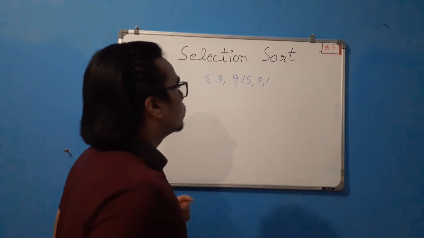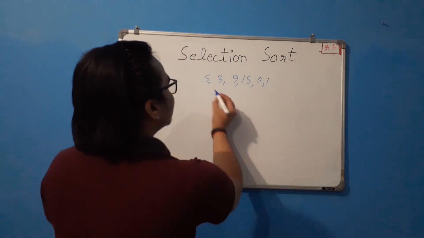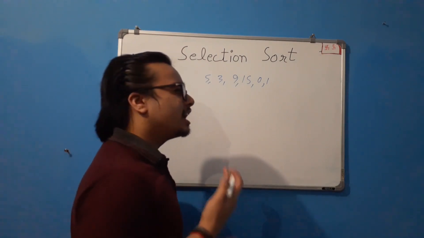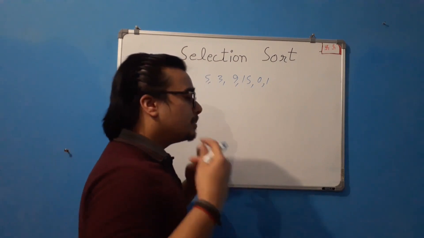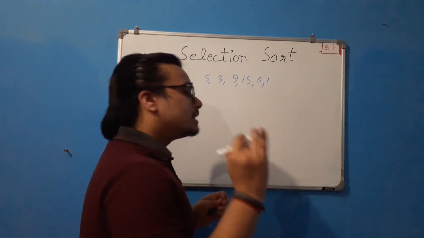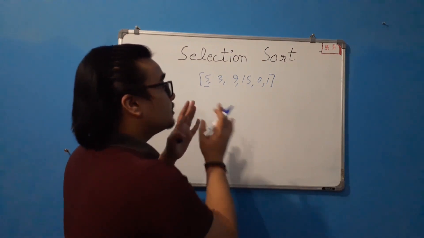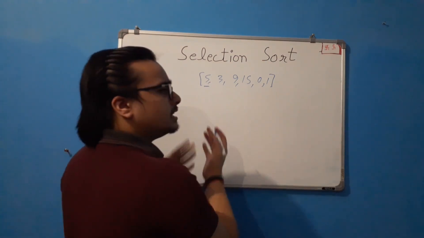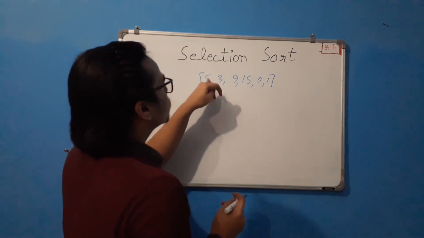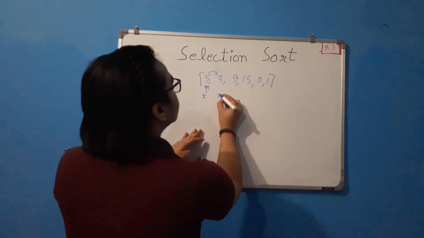So how will that work? The word 'selection' only indicates the method. What we'll do is select the smallest number in the list. You can use the min method of the list to select the smallest number, or you can create a variable and select the first element of the list as the smallest. Let's say that 5 is the smallest — let's create a variable x. So x is now storing 5. We'll compare 5 with 3, and 3 is smaller, so x becomes 3.